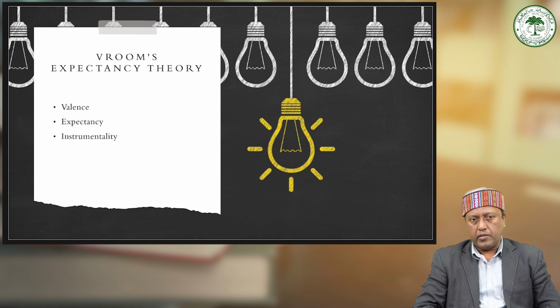The third important element is instrumentality. Instrumentality is a belief that successful performance will lead to a specific outcome or reward. It addresses the link between the performance and the expected outcome. If an employee believes that good performance will be rewarded, then instrumentality is high. The belief that the first level outcome will lead to the second level outcome, which satisfies a particular need or goal. For example, companionship, esteem, or accomplishment.